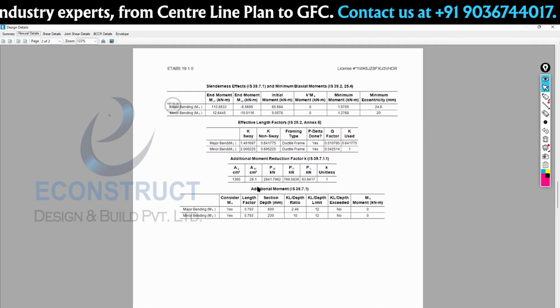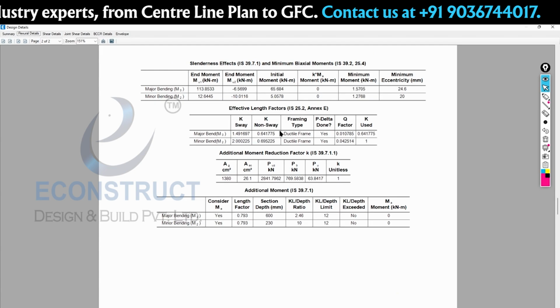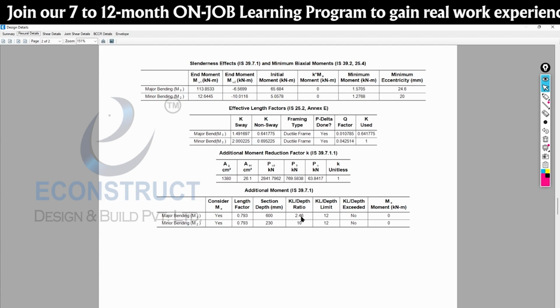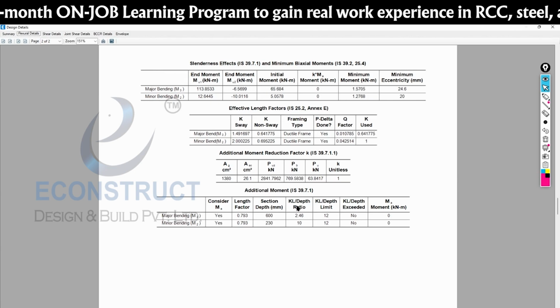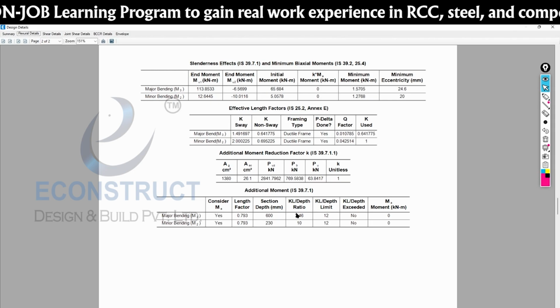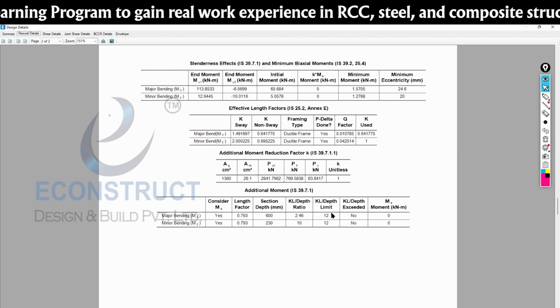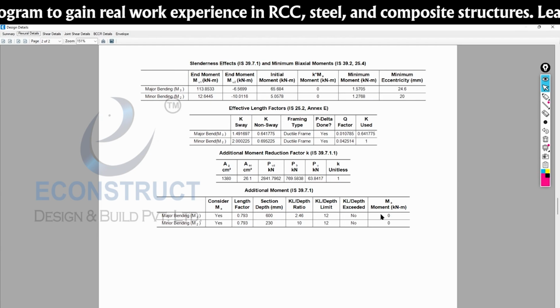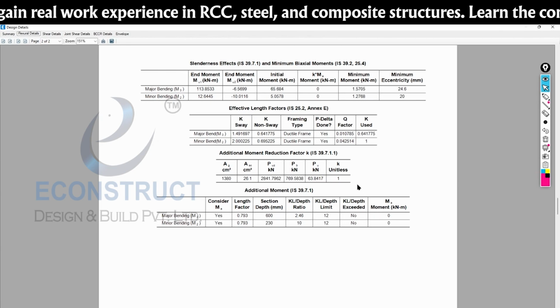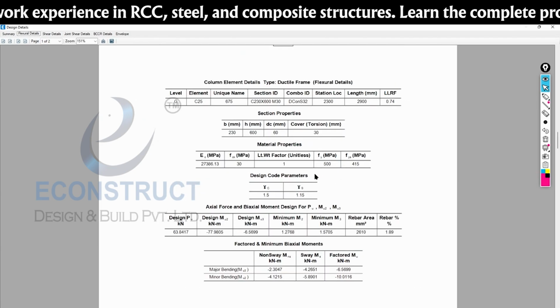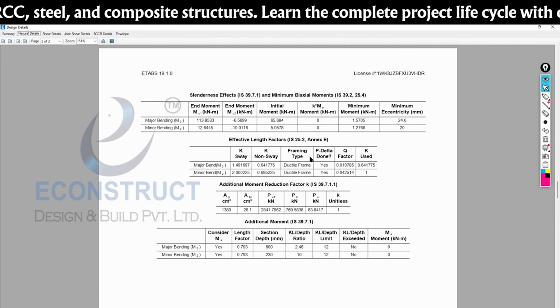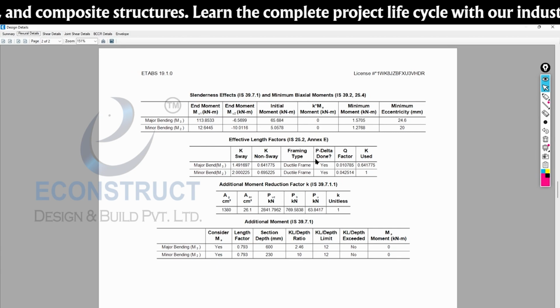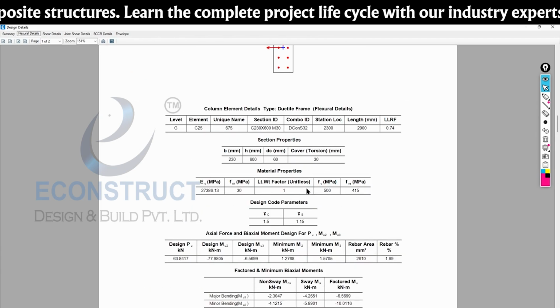No need to study all these things, no need to study the formula and other things. In the interview they will not ask that. They will just ask, do you know what is slenderness ratio? Why is it important in your column design? That time you need to say, if that ratio exceeds 12, it will create some additional moments in your column design. Likewise you need to say. Then they will ask about the sway factors, the K values and other things.